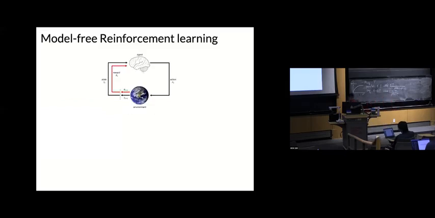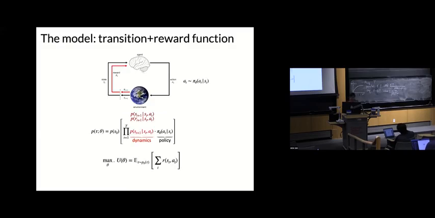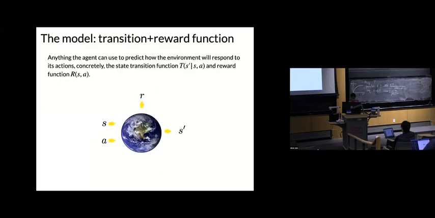Okay. So here is our reinforcement learning diagram. We've seen this many times. And the model is precisely this part, the Earth, which accepts actions of the agent and responds back with changes of its state, okay? And these dynamics, which were inside the probability of the trajectory tau, if you remember, would always cancel out. This is precisely what we're talking about. What's the next state given the present state and action, and what's the reward? That's all. So this is the model. So the model is a transition function plus the reward. Input is state and action, output is reward and the next state.